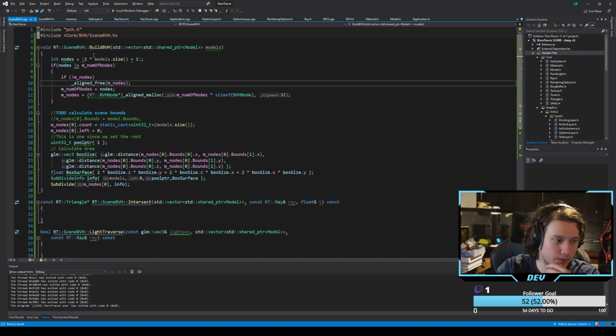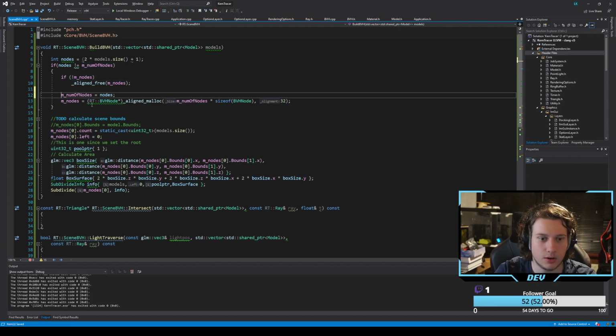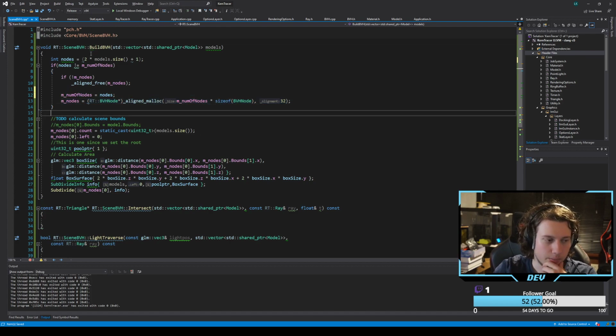So we check if it's not equal to this. That means, oh, we have a changed BVH, we free the memory, we set the number of nodes here, and we allocate memory, and then we do the rest. Okay.